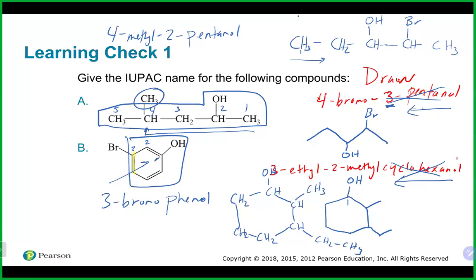Yes, sir. Yeah, the phenol is basically the benzene ring. So that's the one with the 3 double bonds, or a lot of times in your book, it's the one where they just draw the circle in the middle. So that's what makes it a phenol. It has to have that benzene ring with those 3 double bonds. Other questions?